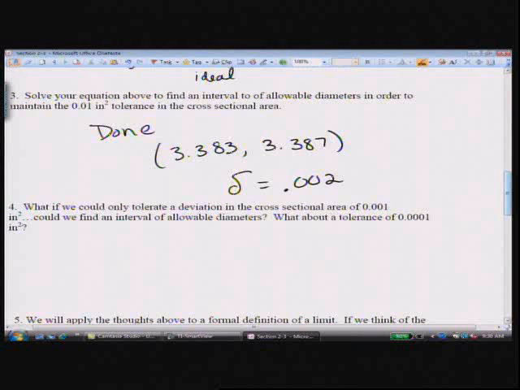So for any requirement that I give you, as close as I want to be to the area, you would be able to give me a diameter tolerance. Now, whether you would be able to physically do it with the machine that you have, that's where we're going into the weird world of imaginary math, right? But in the sense of, I give you a restriction on the area, you give me a restriction on the diameter, we could always get there. I could do it mathematically using the same process.